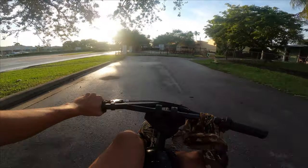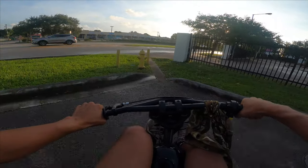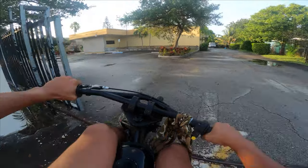So it didn't four stroke that time, but usually it four strokes like crazy. So don't let that right there deceive you. Usually this thing four strokes a lot, but that time it didn't.